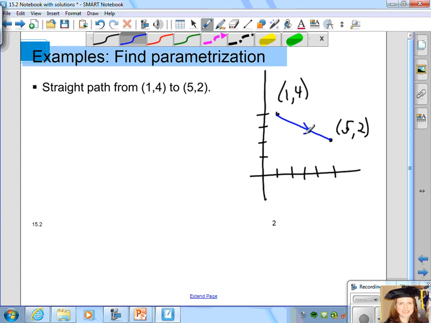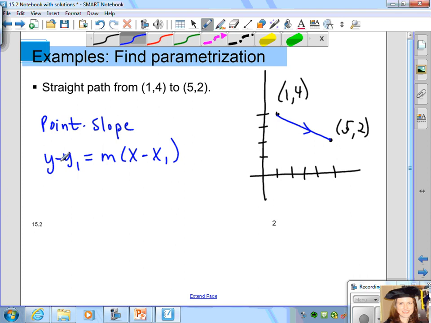And there are many ways of doing this. One is by coming up with the equation of the line that goes through those 2 points, finding the slope and the y-intercept, and then you would define your x and your y. Let's go ahead and do that, and then I'll show you an alternate way of finding a parametrization. Well, you know the equation of a line. If you know a point and you know a slope, you can find the equation of a line using the form y minus y sub 1 equals the slope times the quantity x minus x sub 1.